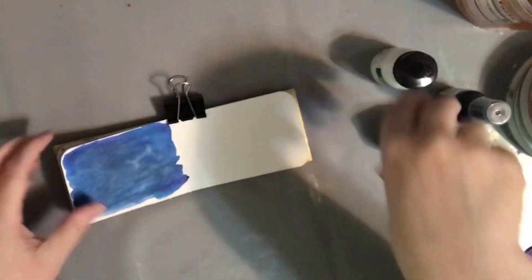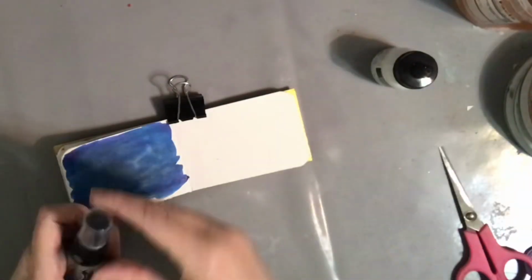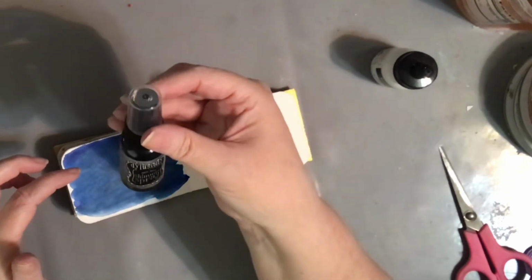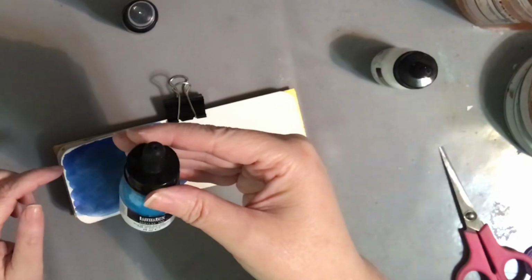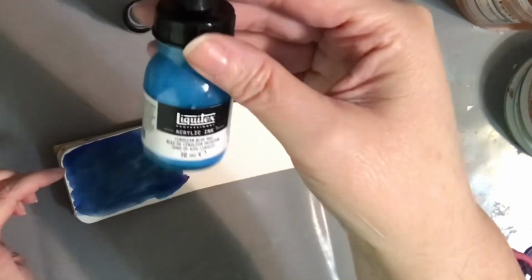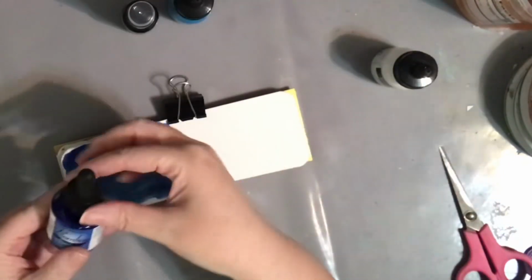I think my sky is dry. If you're wondering what I used, the slate gray shimmering spray from Dylusions just to give it a little dark, the cerulean blue hue from Liquitex acrylic ink, and then the Bombay blue from P.H. Martin.